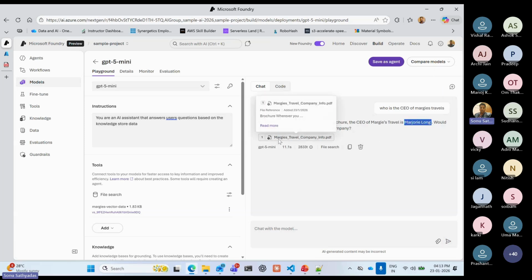And it is saying that the answer is generated based on this PDF data. You can see here from this PDF, it has generated the response. That means it used the file search tool, or the file search concept, means it is using this as a knowledge base. So it creates a vector store. So whenever a user makes a query, it goes to the vector store, searches the data, and generates the response.